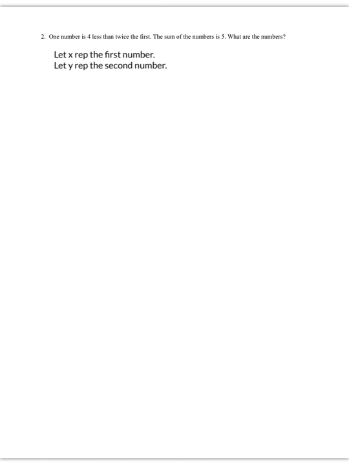What are the numbers? So we're going to have the sum of the two numbers is 5. The other part says one number is 4 less than twice the first. So twice the first minus 4 is equal to my other number, my y. Because I have x representing the first number, it's 4 less than twice the first, so it's twice the first minus 4 is equal to y. The whole idea is that the word "is" represents the equal sign.